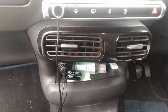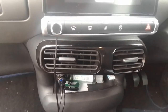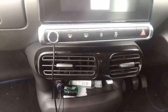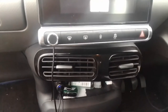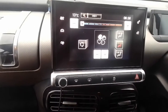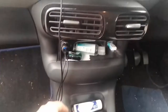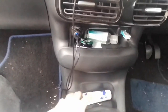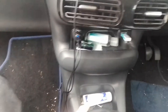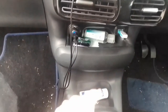This is my third gripe on this car: it doesn't always retain the memory of where you left off on your USB. You could be playing track 10 on your USB stick and come out in the morning to find it's on track 14. I don't know if that's a software issue. Moving down to the bottom, there's another little cubby here for hand gel, money, and the likes. And on one of the Citroen forums or Facebook groups you can get a little cup holder, because Citroen only give you one cup holder.